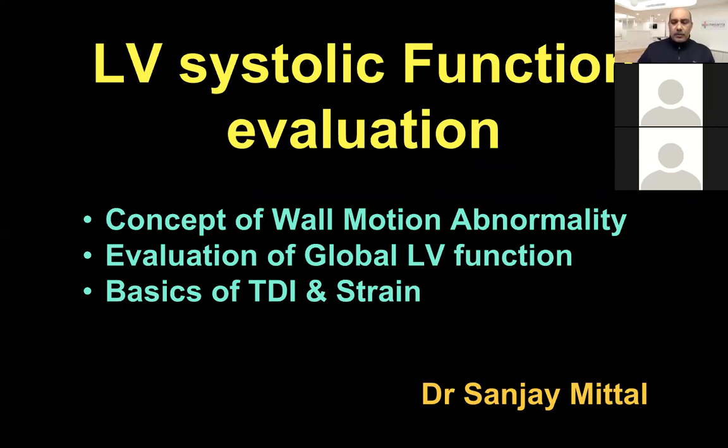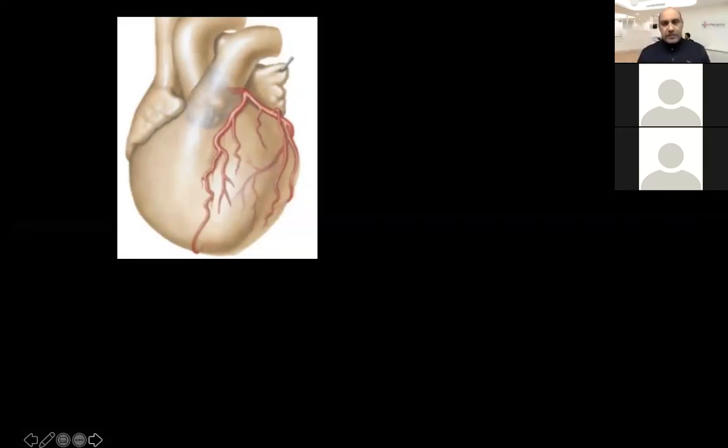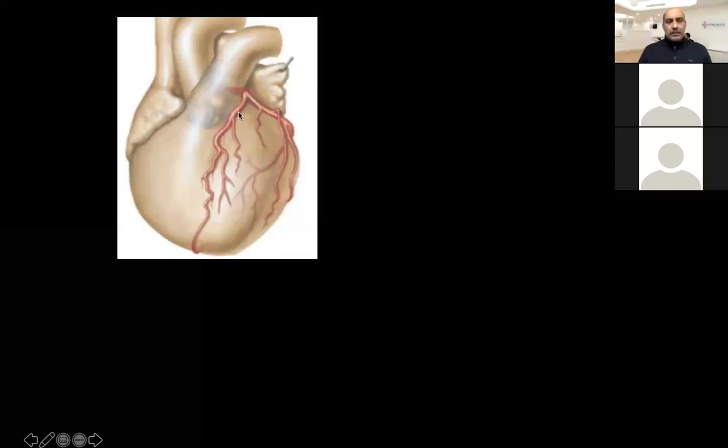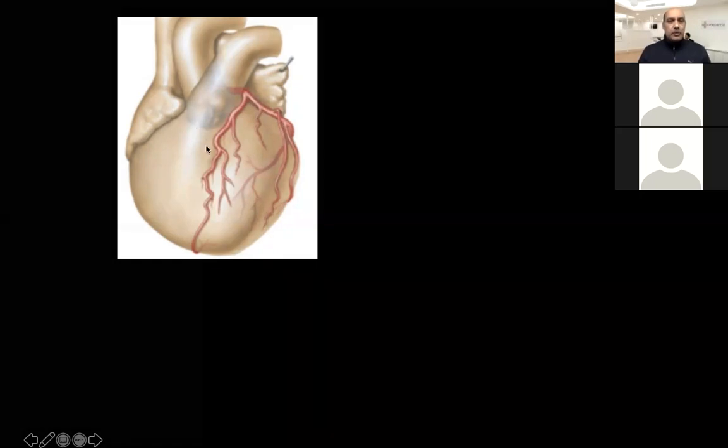So, what I'm going to talk about today is first regional left ventricular systolic function. So we all know the left ventricle is the pumping chamber of the myocardium, which pumps the blood into the whole system unless there is a congenital defect. And this is a cartoon. We know the myocardium itself receives supplies through these coronary arteries. In this case, the left anterior descending and circumflex, the right I'm not showing here.